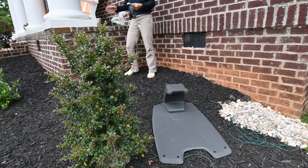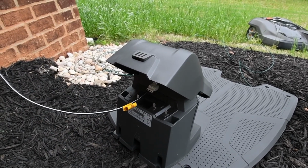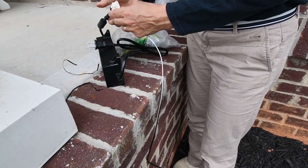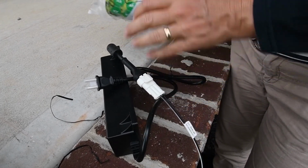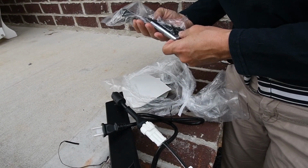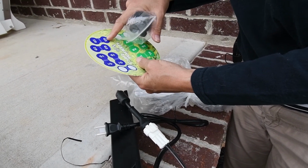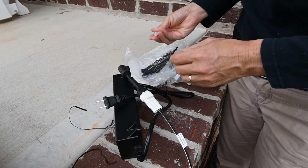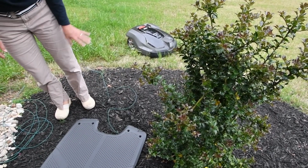I've almost got the wire in. So if you want to come back here, there we go. Then you plug it in this way into here. It'll only go one way. And these little screws will hold the base plate down, but I'm not going to put the base plate down quite yet. And these are little stickers so you know which line is which when you plug it into the back. And so all we're going to do now is plug this into the wall, put the mower up. So I'm just going to put the mower in and it'll start charging.